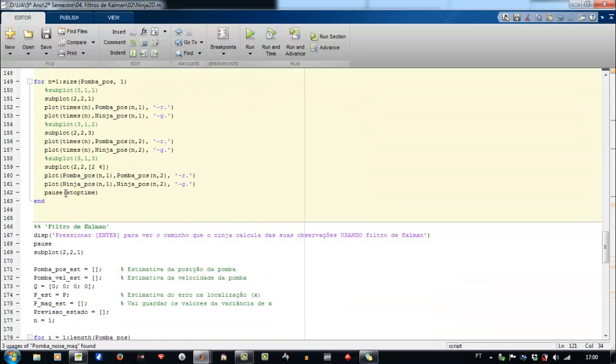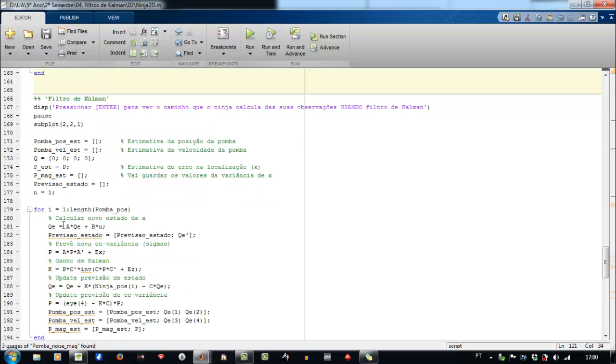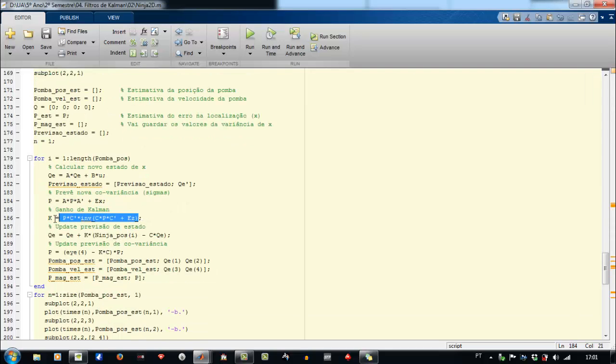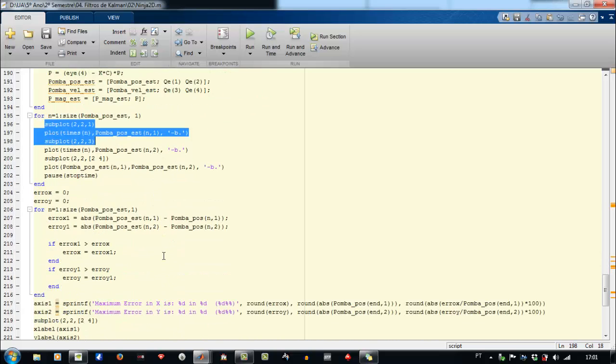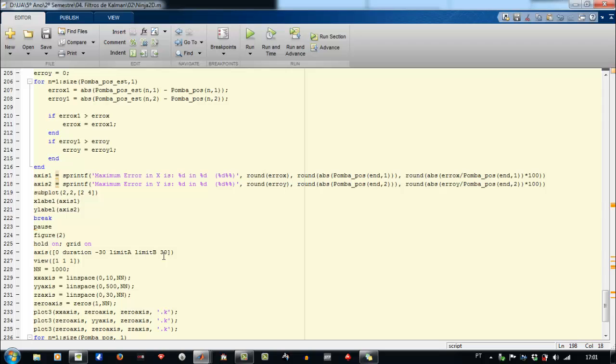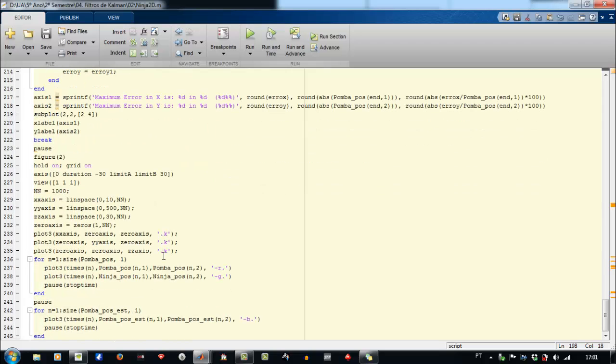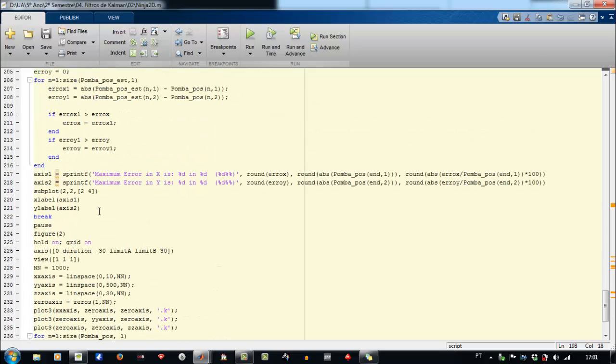This is the plot. Okay, and then the Kalman filter calculation. Again, the first estimate of the position, the estimate of the covariance matrix. Okay, the gain, and so on, the plot. Basically we are doing the same thing, but now in a 2D world.